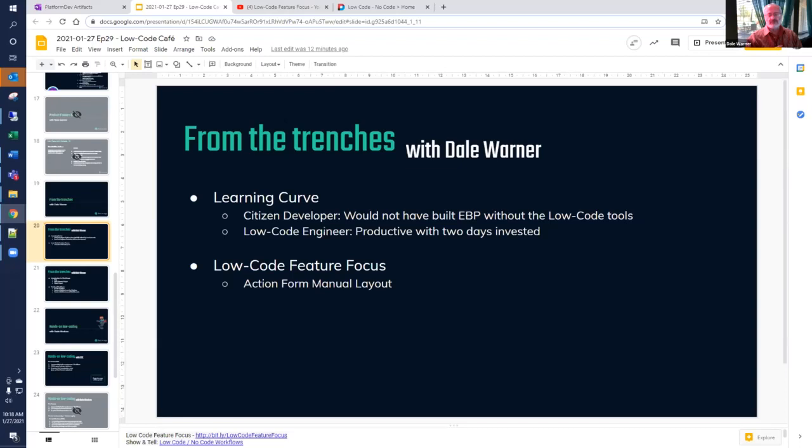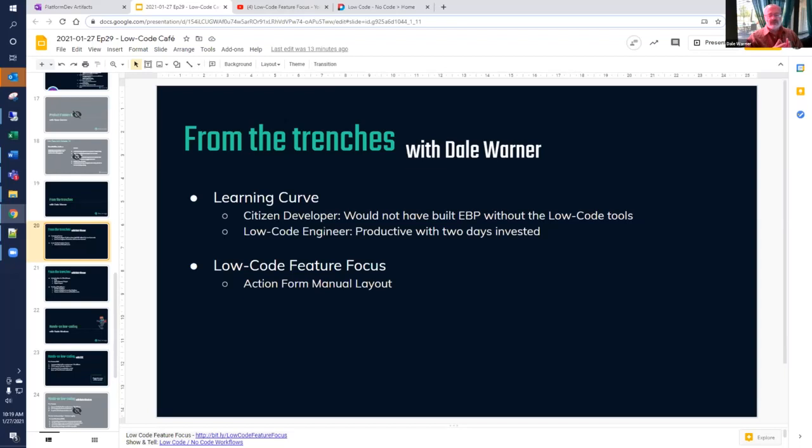The cost to build, to pay someone else to do it, was just too high, and so there's just evidence there that the tools make a difference in business lives. And then from a low-code engineer, this is an experienced developer in VB.NET or .NET languages, and just the learning curve that he had.